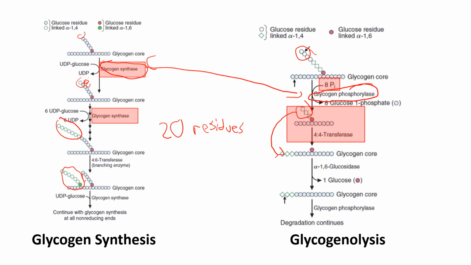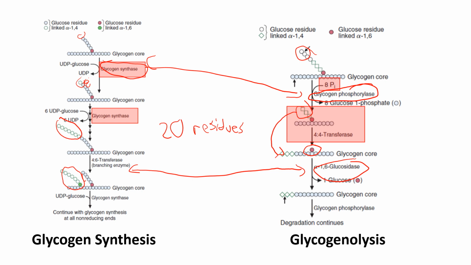And then the last one is, you can see when we use our phosphorylase, you're always going to be left with the one, it's called a glycogen core kind of deal. And the way we get that off is we need our own enzyme because it's a different type of bond, and that's alpha 1,6 glucosidase. And you can think of that as kind of the opposite of the transferase, the branching enzyme. This is essentially a debranching enzyme.